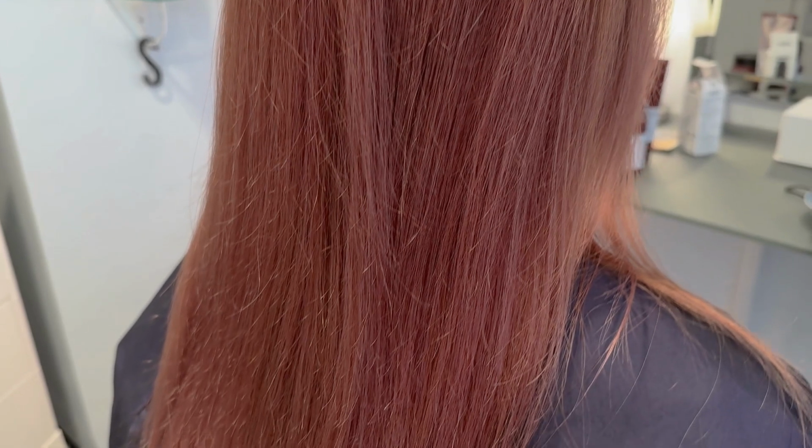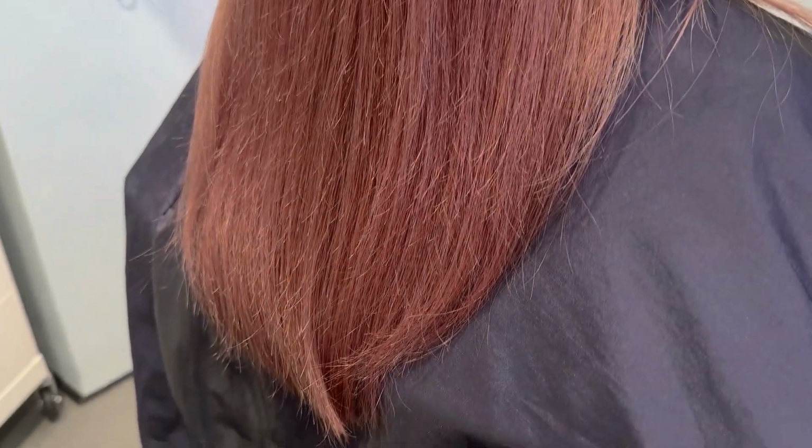I've used this mask a few times this past week and I haven't encountered such a problem. The only thing I notice is that it is definitely lighter because I find it not nourishing enough for my model who had bleached hair. But for people with non-bleach hair and with just general coloring such as permanent colors and color glazing, it's gonna be just right. The mask also contains the key ingredients of acids, which really helps to keep the hair soft, which is nice.